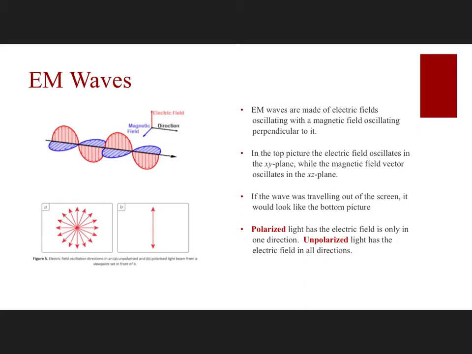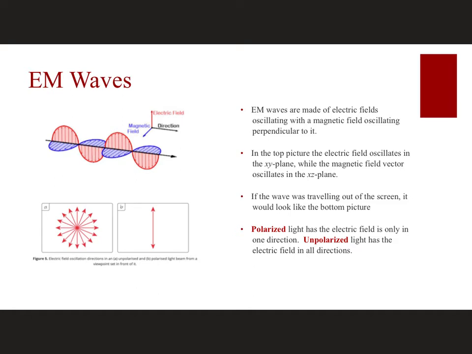A lot of the times in this section we just talk about the electric field because we know the magnetic field is perpendicular. I could have been talking about the magnetic field all the time. It's just conventional that we typically talk about the electric field. Okay, so if you take a look, here's our electric field going up and down, but the actual propagation of the wave is in this direction.